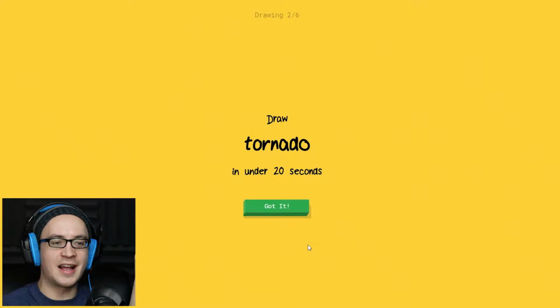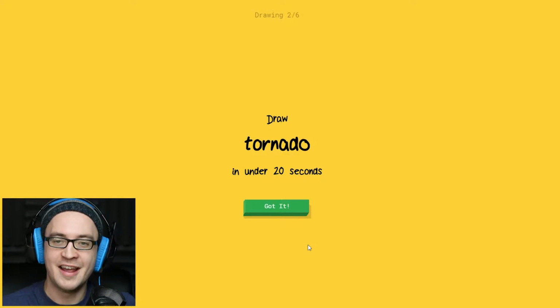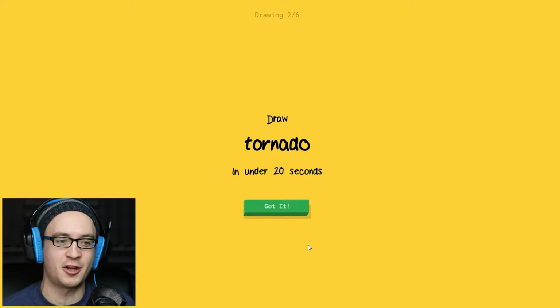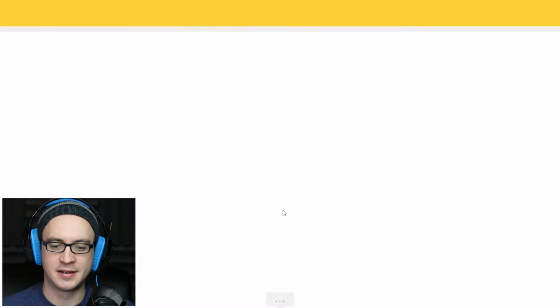I haven't watched any of these videos, so I don't really know how this game works, but this is really awesome. The way it works is so cool. So there's an AI, and you're supposed to draw it so that they can guess it. It's like you're playing with friends or something. This is so cool. Draw a tornado in under 20 seconds.